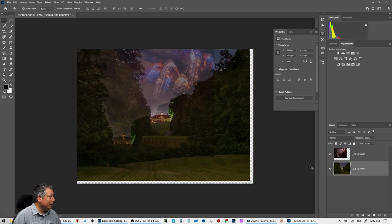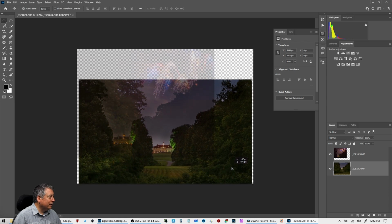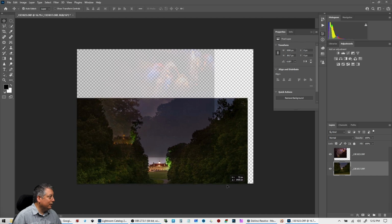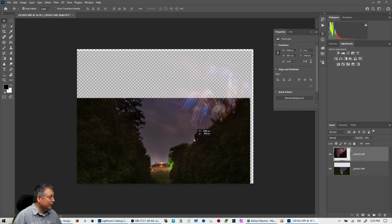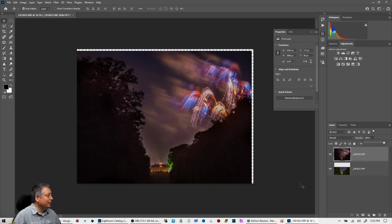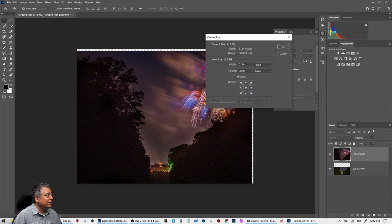And let's move this out of the way. We'll move this down to about here. All right, that's pretty close. Okay, let's bring the opacity back up and see how we did. All right, good. Now, I'm going to increase the canvas size so that we can see everything at once. And I'm just going to guesstimate 8,000 by 8,000.